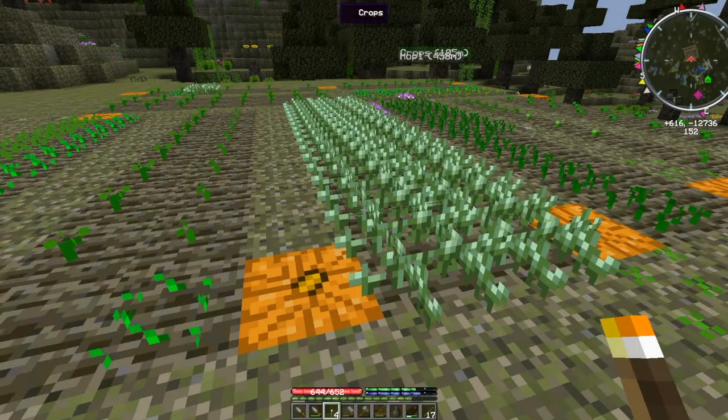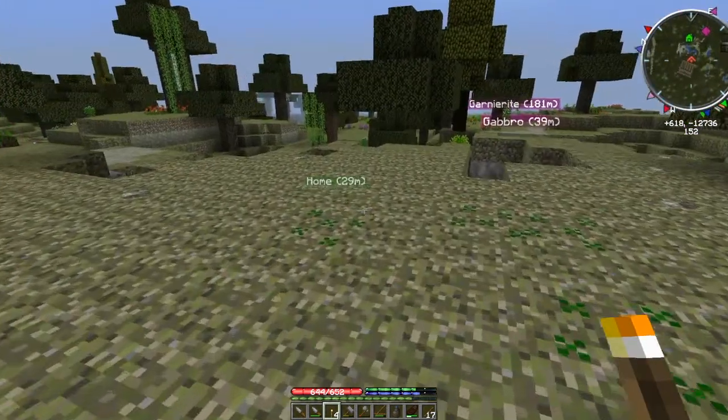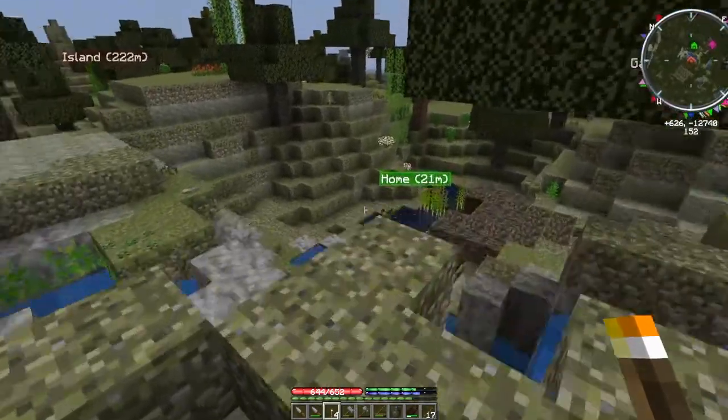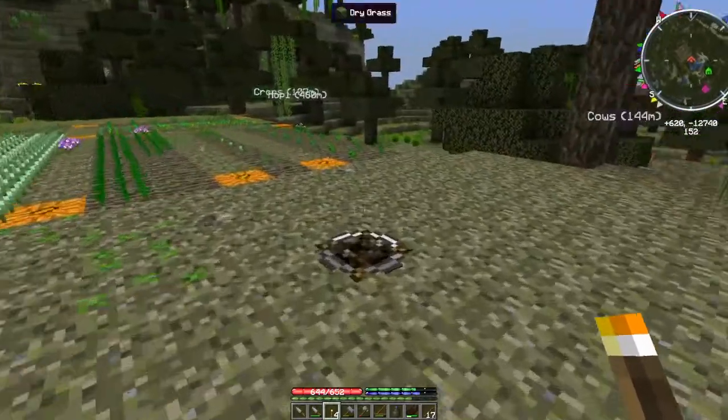Alright, so here's what we've got going on. I've got this farm here, and I'm hoping that this is a little bit of pre-planning on my part, and we can use this later in the season if we're starving or whatever we might need a little bit of extra crops for. So we're going to let this kind of sit and do its thing, and we're also going to say goodbye to this area. As much as I'd hate to, I found where our permanent home is going to be.